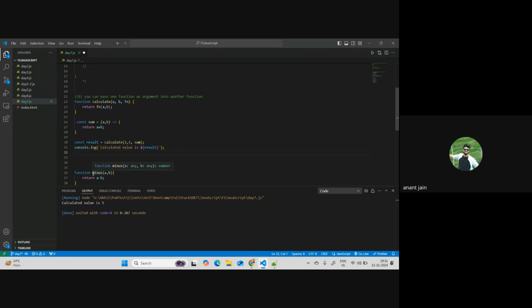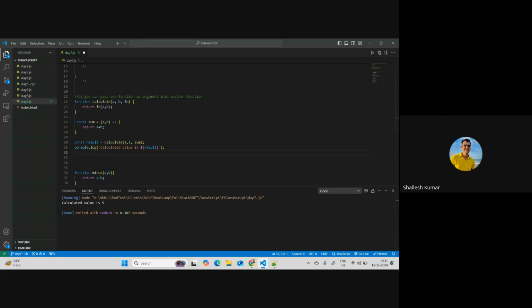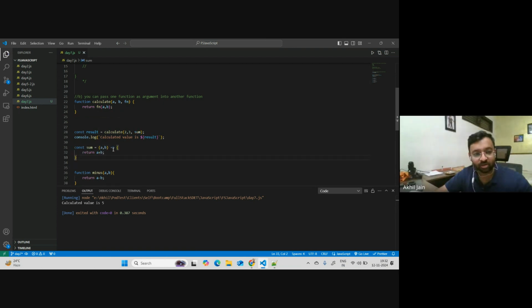Okay, so again, there's a concept. Shailesh, please. I tried what Anant is asking. I just tried it, and it is not working. Ideally, it should be above where you are running it. If you put it below, it will not work. Again, does someone know the reason for this?